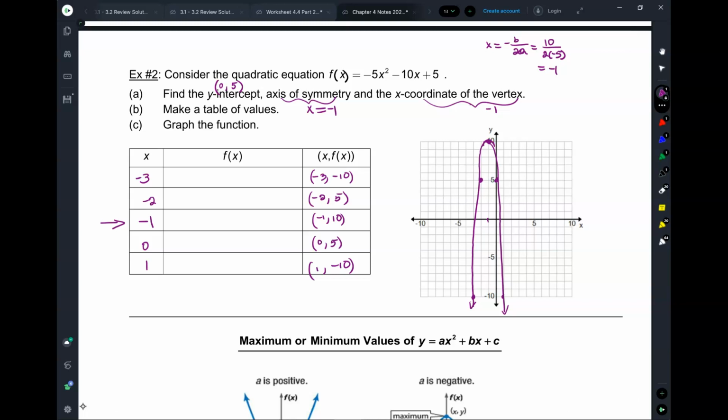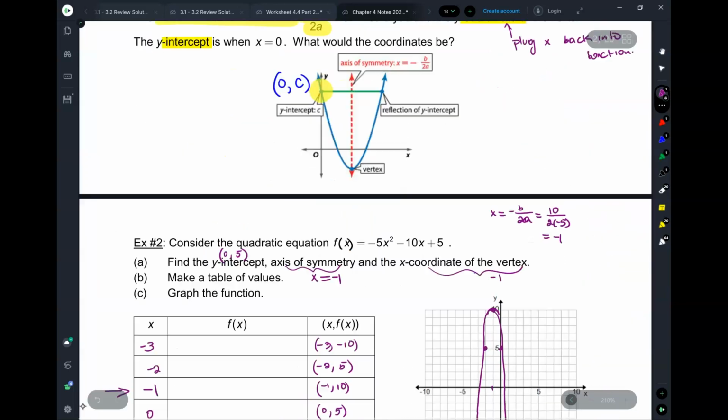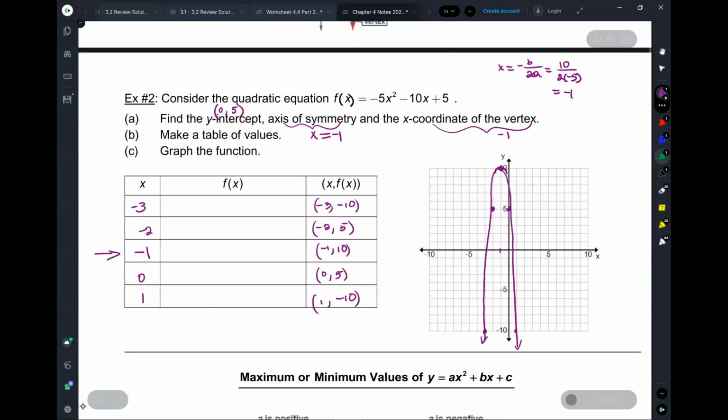All right. So do you see where the axis of symmetry is? Is that x equals negative 1? Okay. Now, before I take your question, take a look. This parabola is facing down, whereas the one before was facing up. The reason why it's facing down is because the a value here is negative. Okay? Because a is negative, it faces down, right? So a is less than 0, right? A is negative 5. Therefore, the parabola will face down.